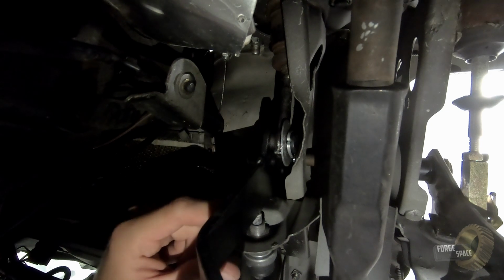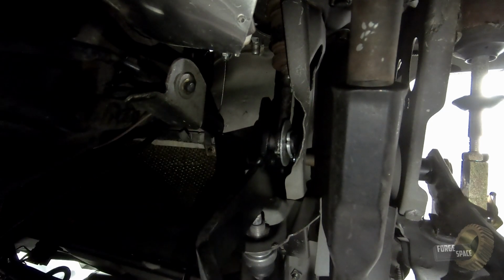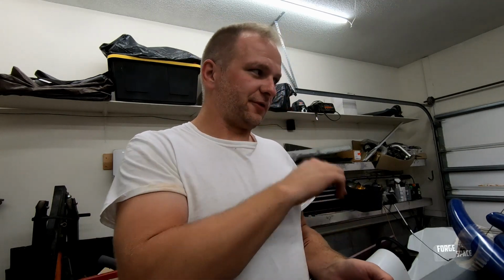And this right here is a brake light switch right here. We'll adjust it if we need to. Oh, that's a pain to get down in there upside down like that, especially with the front end lifted up. So we got that done. That took a lot longer than I thought it was going to.